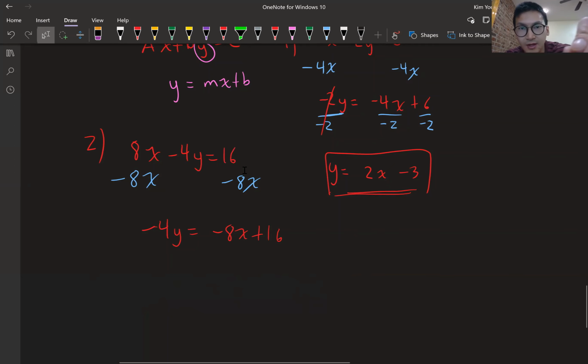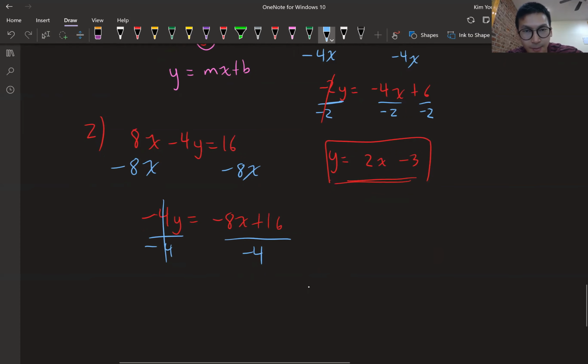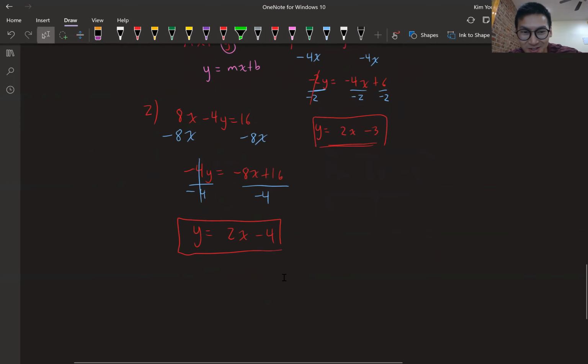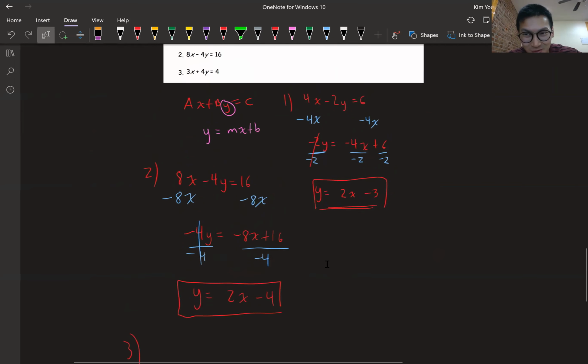Okay, and then after that, you're gonna divide by negative 4 on both sides. Another way of writing negative 4 to both terms is like this. This is equivalent to saying negative 4 here and negative 4 like that. And then this goes away, and then y is equal to negative 8x divided by negative 4, so this is going to be positive 2x, and then positive 16 divided by negative 4. That's going to be negative 4. So this is it in slope-intercept form. And this is take one, by the way, so hopefully I didn't botch this up. If you see any errors, call me out on it, but just be gentle. I have feelings.